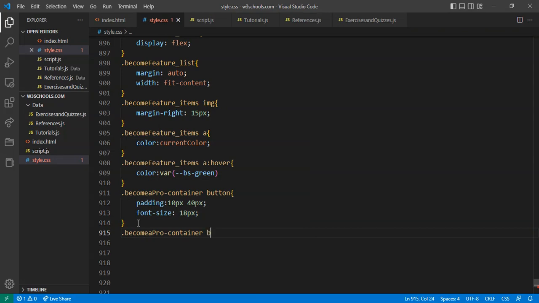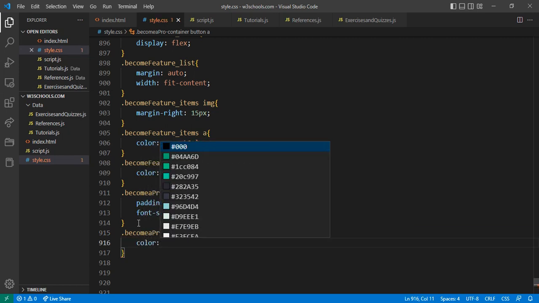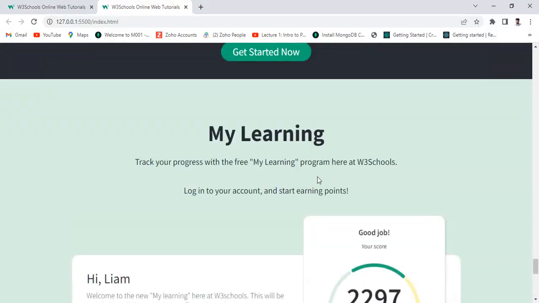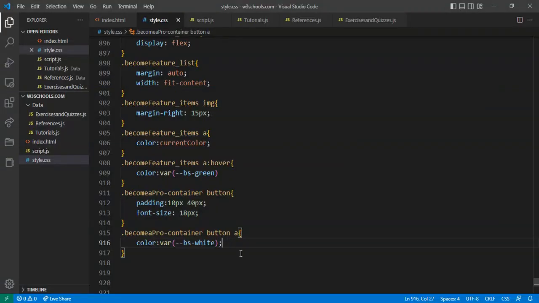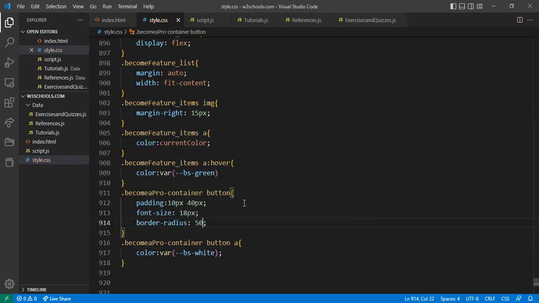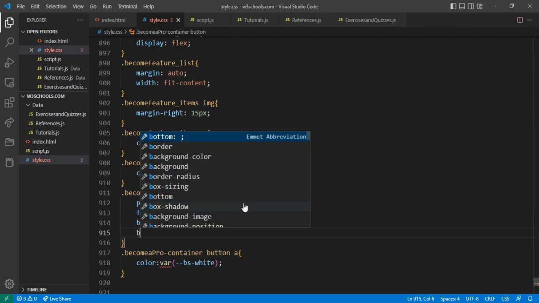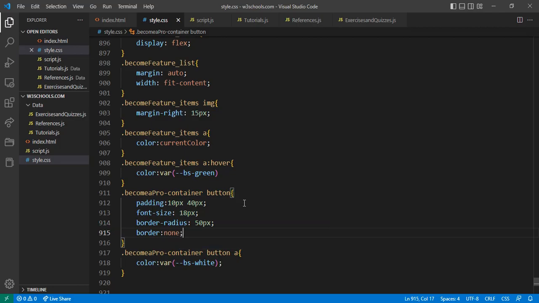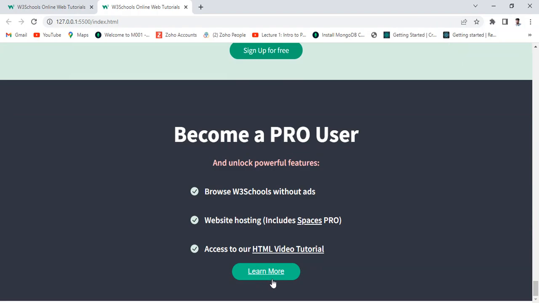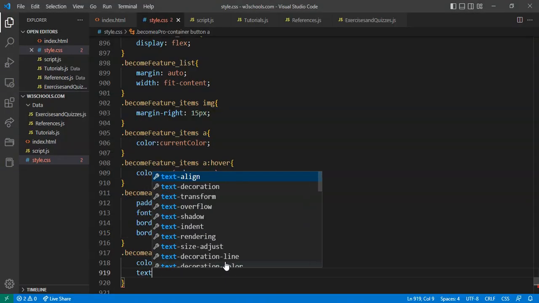Inside that btn I have an anchor tag, and I give the color will be current, not, we give the white, and this button border radius will be 50 pixel, and border none. Yeah, these are coming, and this text decoration I forgot it.